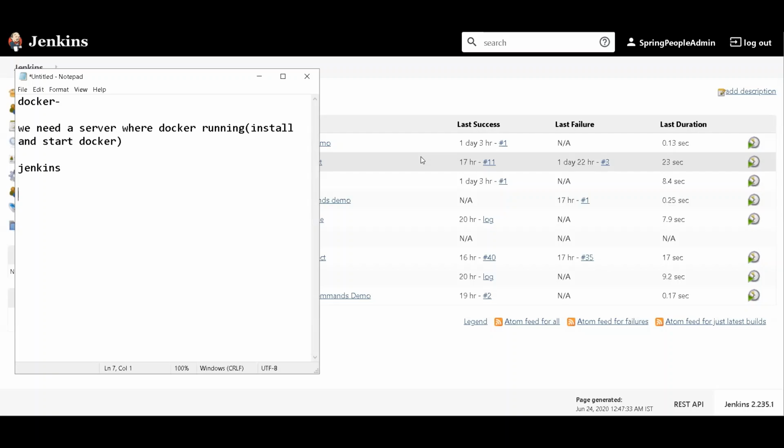On the Jenkins side, we need to install the Docker Jenkins plugin. Once that is done, we need to configure the Docker agent.